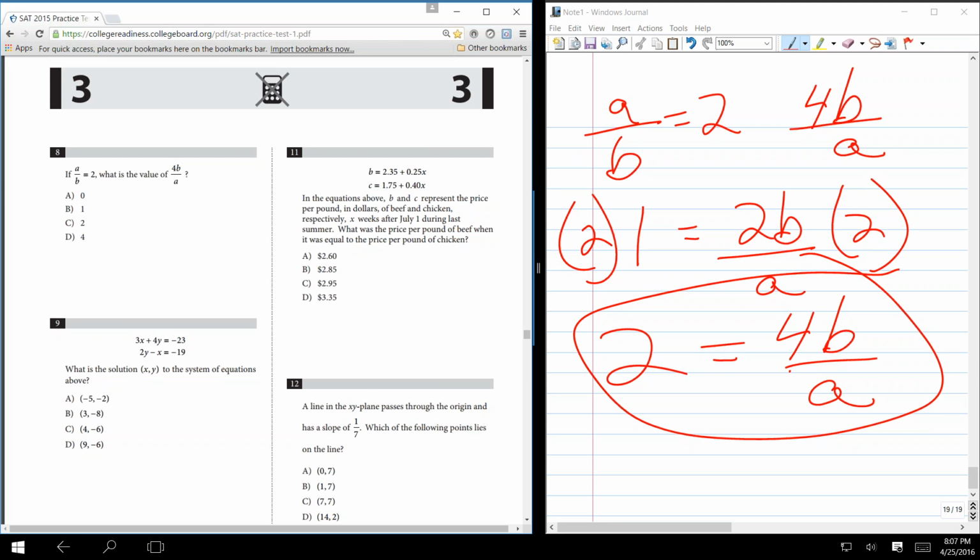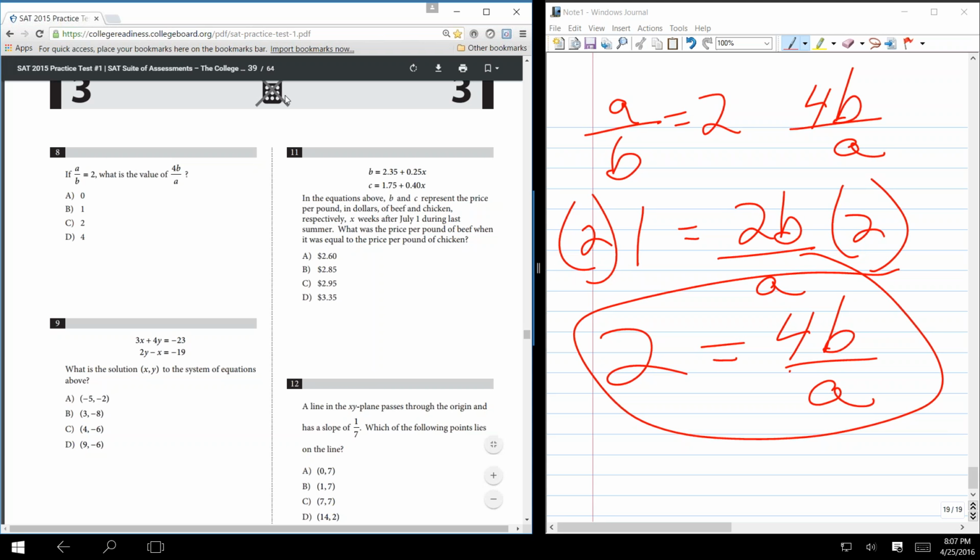I just looked at my clock and I realized I've taken you over your time. You good to go for now? Yeah, and I will be sure to call you back sometime very soon. Yeah, schedule more. I'd certainly like to do some questions from the calculator portion also. Okay, that'd be great.